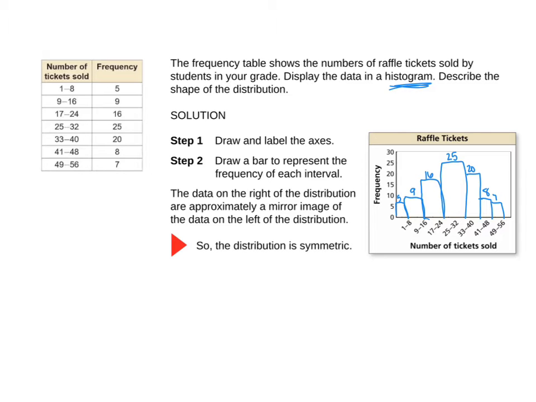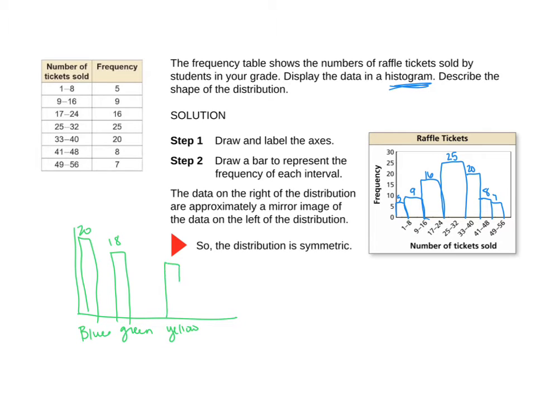The difference between a histogram and a bar graph: they are not connected and they are categories. So for blue eyes, how many people had blue eyes? 20. Then for green eyes, we had 18, let's say. And yellow eyes, creepy, like a cat, I guess. There's 10. This is a bar graph. A bar graph has categories with heights, and again, because green and yellow don't overlap, the bars are separate.